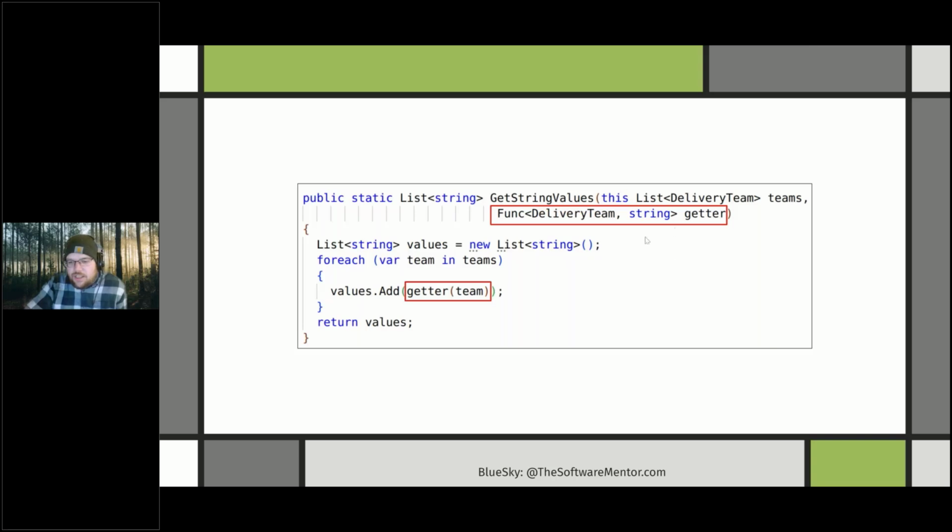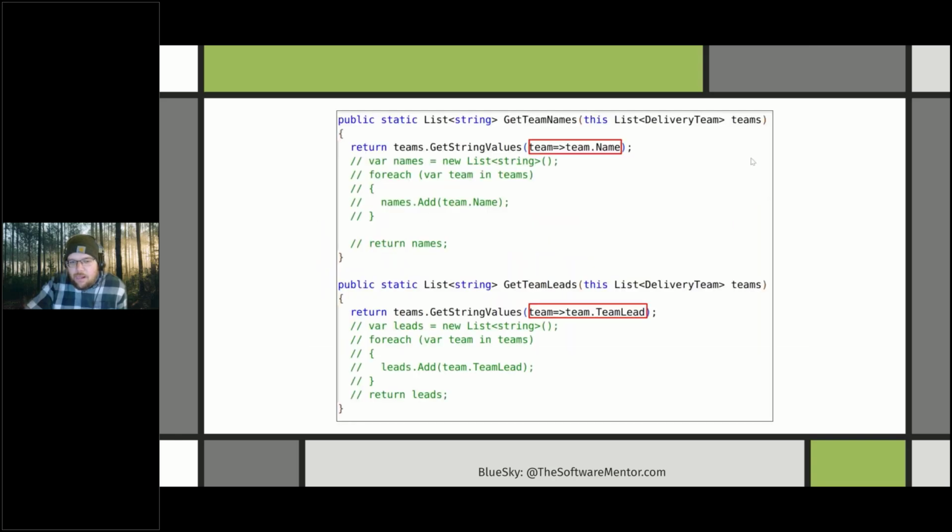So once we inject the getter, we set up. So let's see how this would actually be worked. So here's what our implementation for getTeamNames looks like now, right? Instead of that for each loop and everything we had before, we just say getStringValues, and then we pass in our func team such that team.name. And now the same thing for getTeamLeads. So all that code in green, that's commented out. We can throw that away. We don't need it. Any PR that we can do to get rid of code, awesome, all for it.